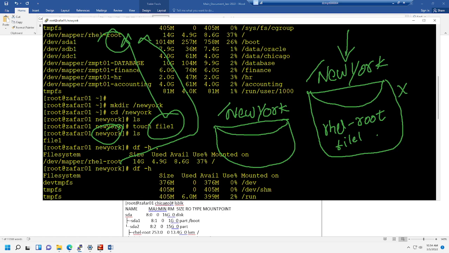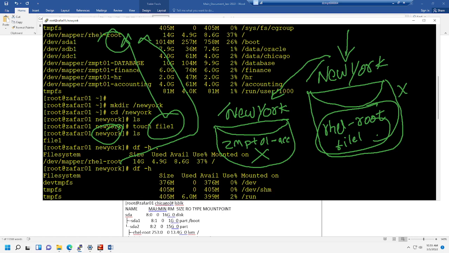Which bucket did we attach? We attached ZMPT1 accounting. So when we removed the folder from there to here, file 1 is safely sitting still there. Since this bucket is empty, there is nothing in here, but the folder is reading that bucket. So just think of the folder as a reading place.